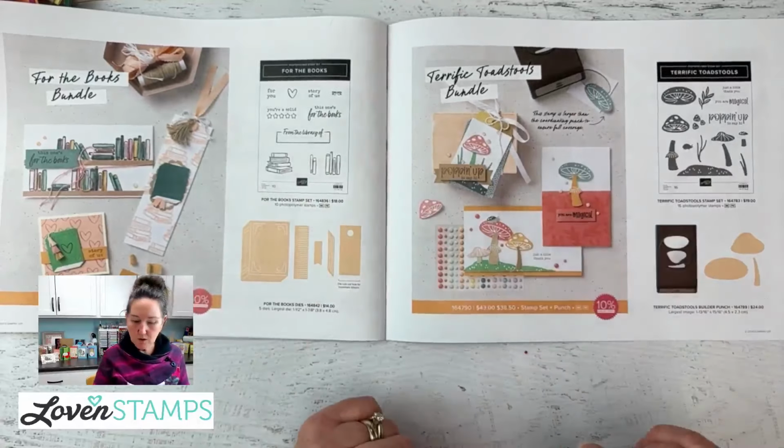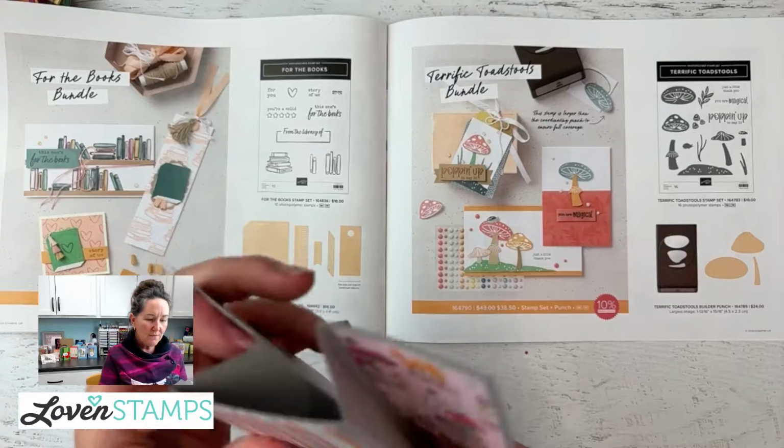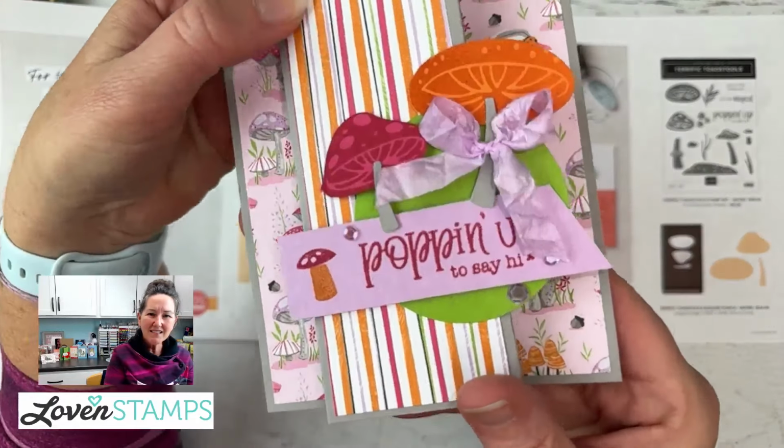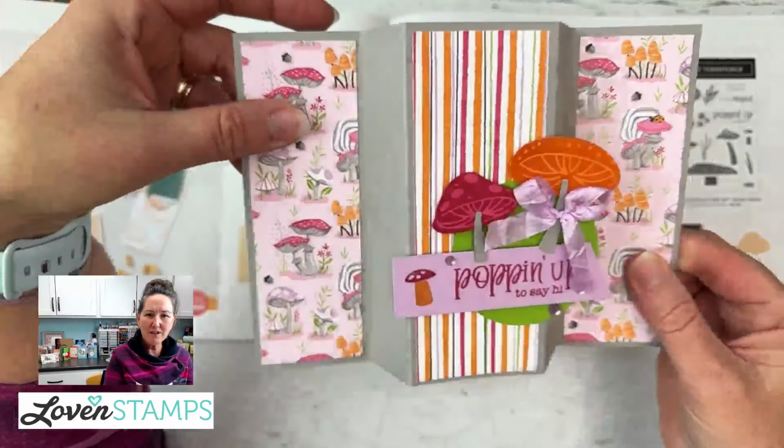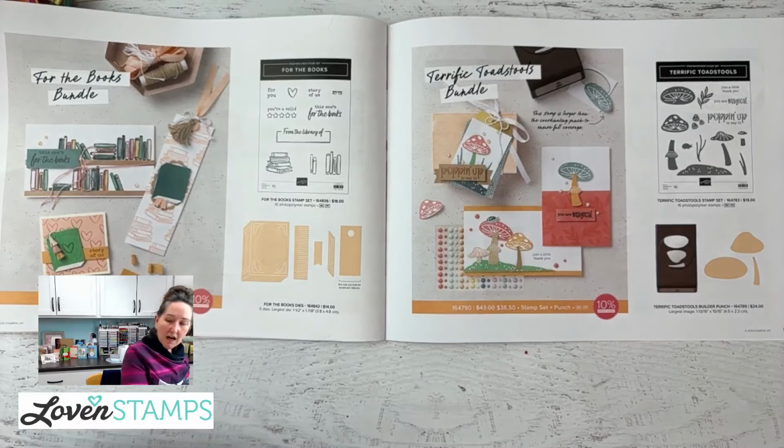Next, we have some terrific toadstools. Now, I have a bunch of cards, including the ones that I shared today. This is the card we made on Maker Mornings with Meg. So today's episode, you can check that out and watch that whole tutorial being made, the whole card being made.